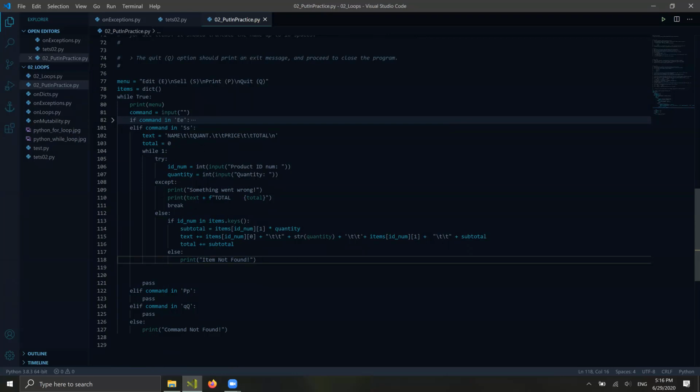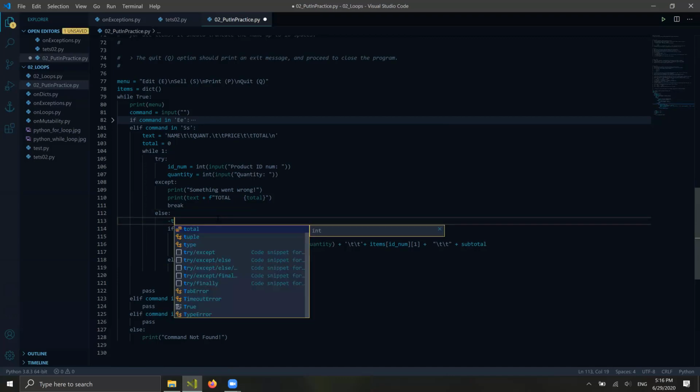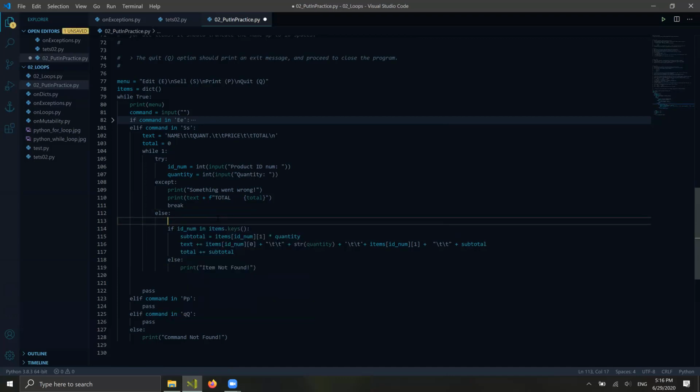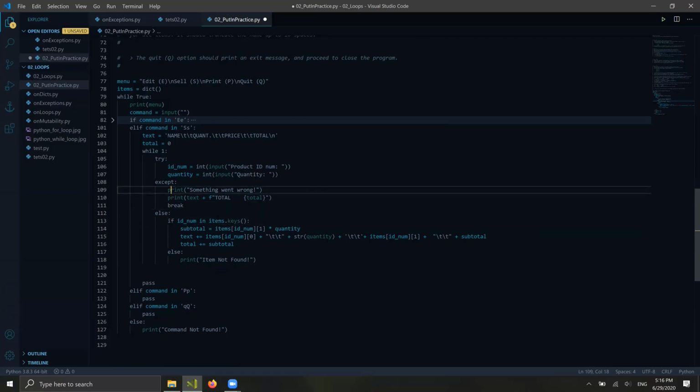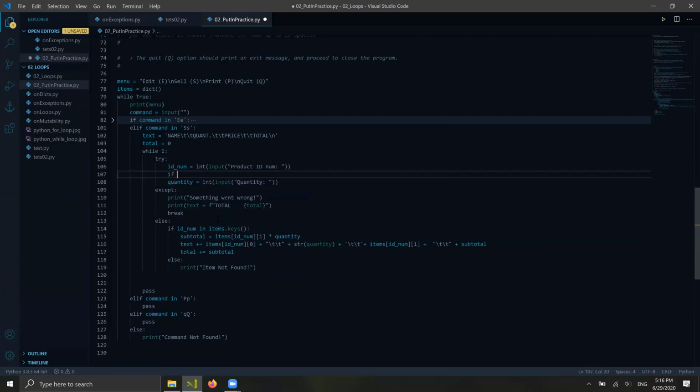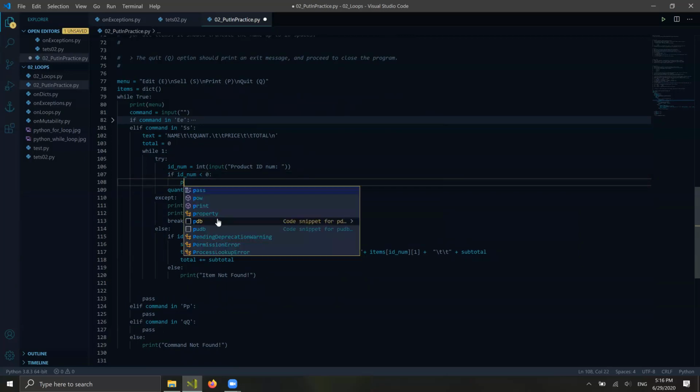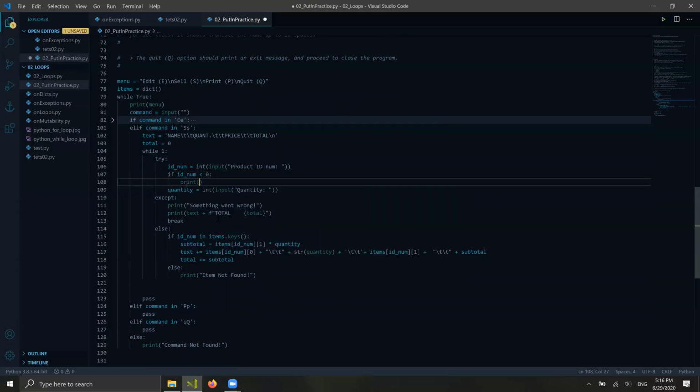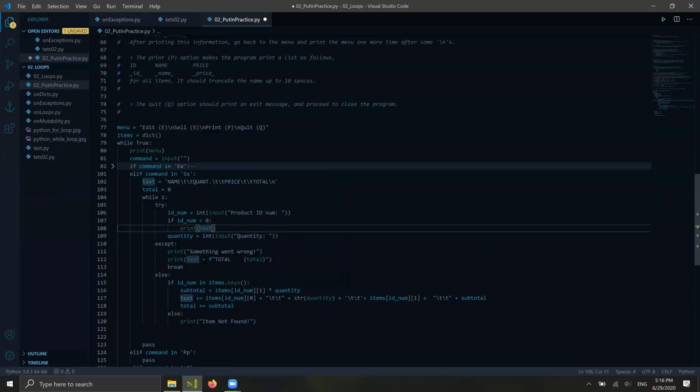So when we put the ID being equal to -1, so if the ID is -1, I can put it here. If ID number equals or less than 0, we can print the text plus the total.